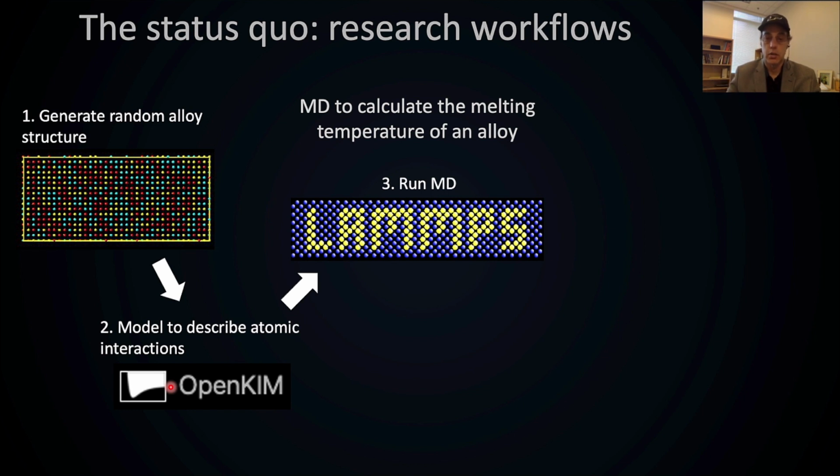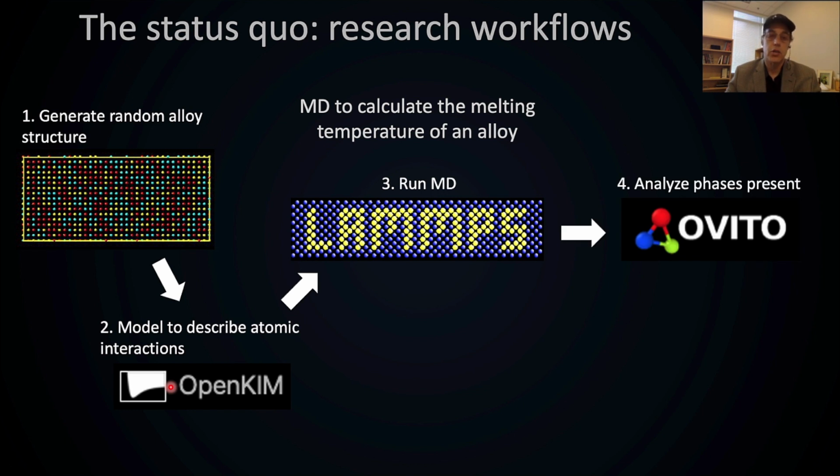Maybe I use the code LAMMPS from Sandia National Labs. And without getting into all the details, LAMMPS produces a molecular dynamics trajectory where atoms move and where their positions are as a function of time, or what their velocities are as a function of time. And I need to actually do quite a bit of analysis before I can assess whether I can extract a melting temperature and what confidence I have in that melting temperature.